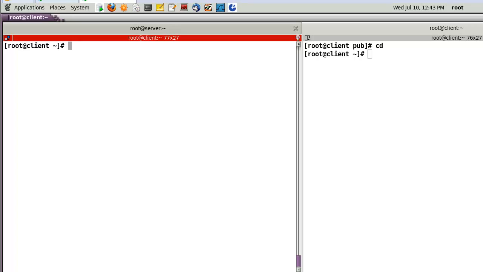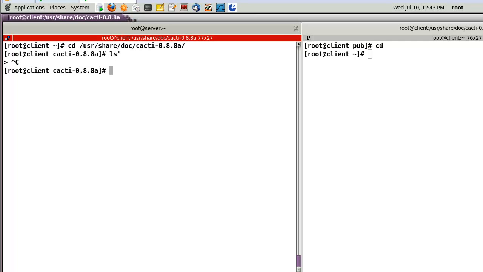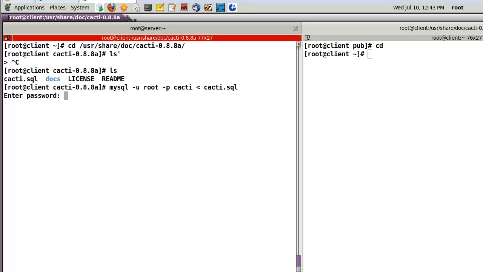And the tables, the doc cacti.sql. Normally Cacti supplies this one. Then let's create the tables with MySQL, the password, the database name cacti, and the cacti.sql file.